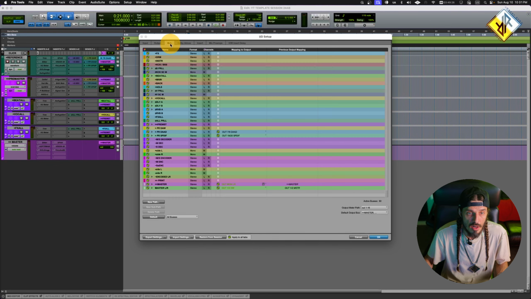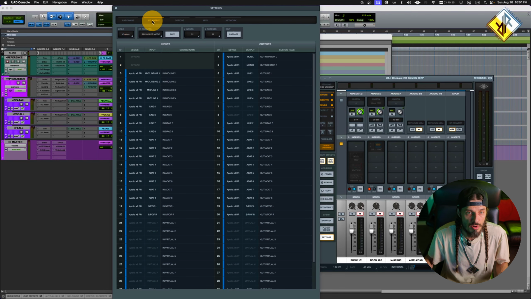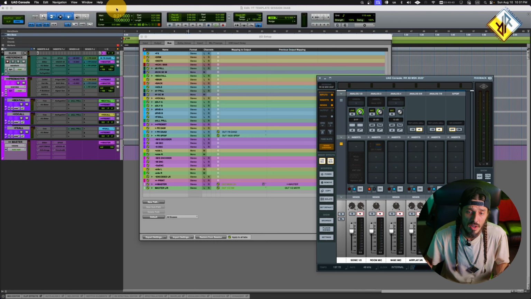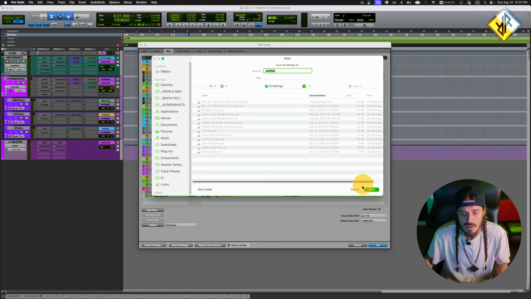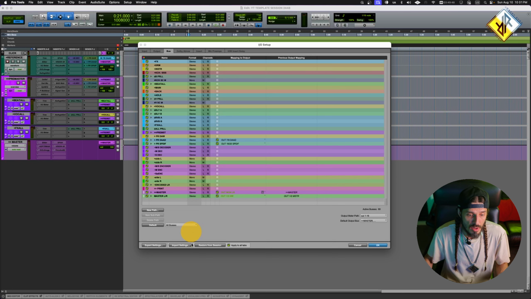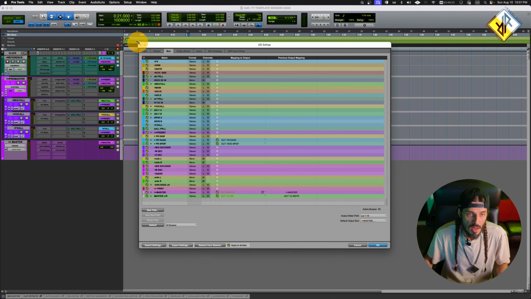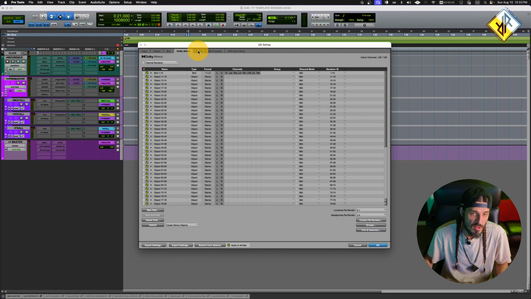This is complicated here because of the routing of the matrix of your audio card, and this is pretty complicated to set up. And once you do it, you just want to keep that saved file. So you export your settings, and then whenever you need to load it, you just import, you select the file, and you open it, and then you pretty much do it for every tab, because I tried doing it and it only did it for the bus tabs. It didn't do it for the output. So you import here and you import here as well.